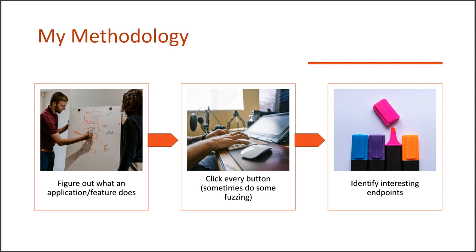The next stage is to start clicking every button. Sometimes that can involve fuzzing, but it's really figuring out what you as an individual have access to — where are the boundaries of what you should be able to access, so you can figure out when you can expand that. You can think of API testing as a series of circles. In the innermost circle, we have what a user should be able to access — what they can do, what they should be able to do. Just outside of that, you have what they can do, which they shouldn't necessarily be able to do, but the API endpoints exist. We might not provide a way on the UI for somebody to change their email address, because we might save that for administrative functionalities.